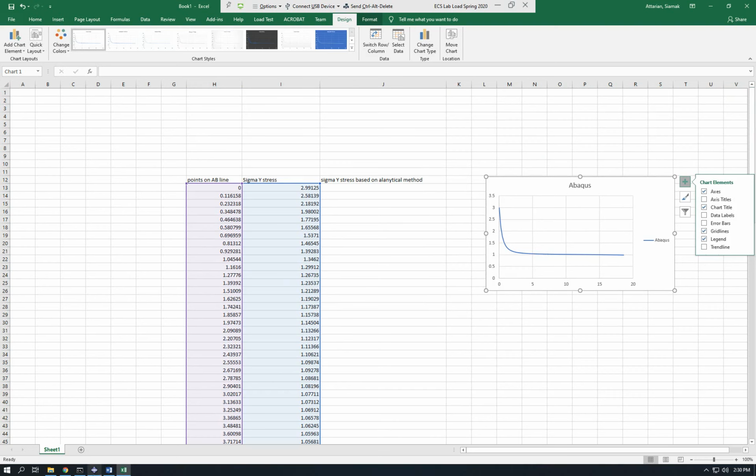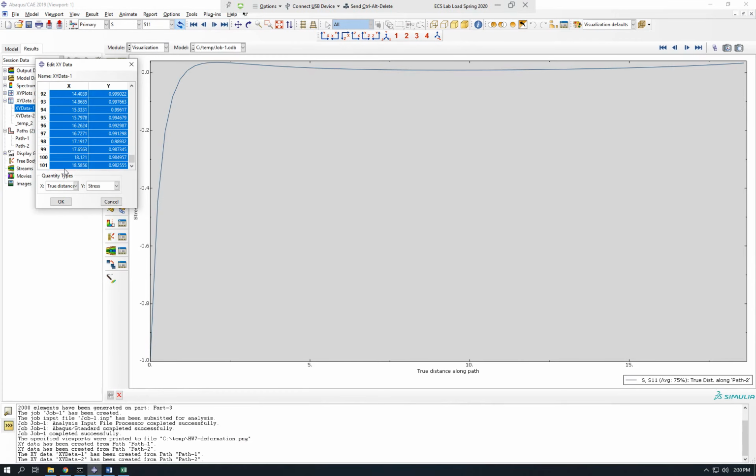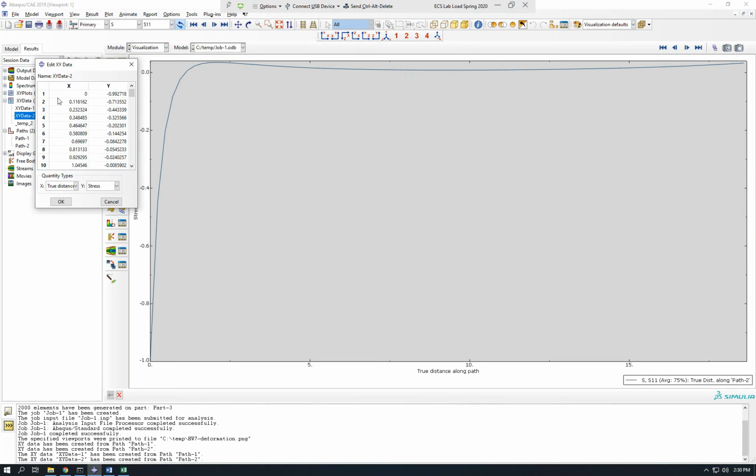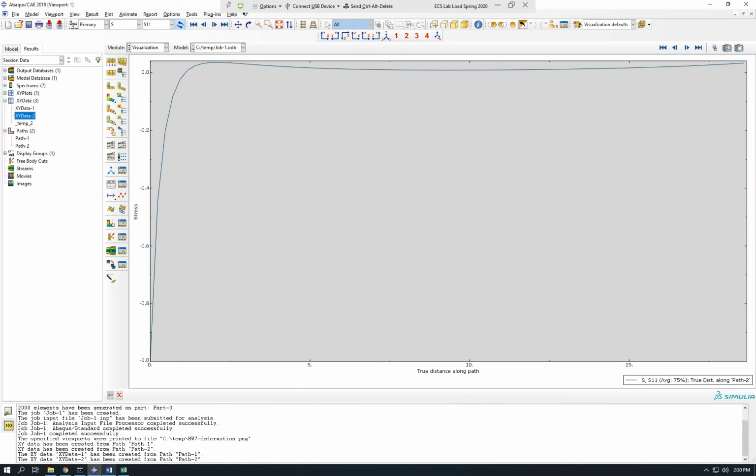So here is how you do that, and you have to do the same for your sigma x values, which were these. Right click, edit, and pick these numbers and do the same.